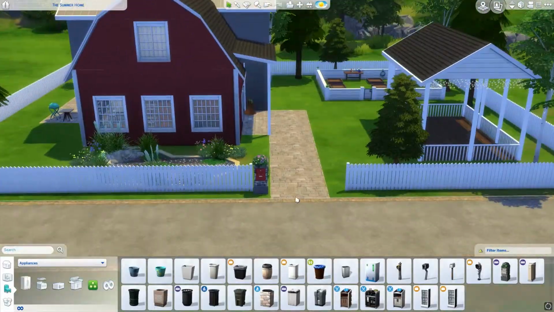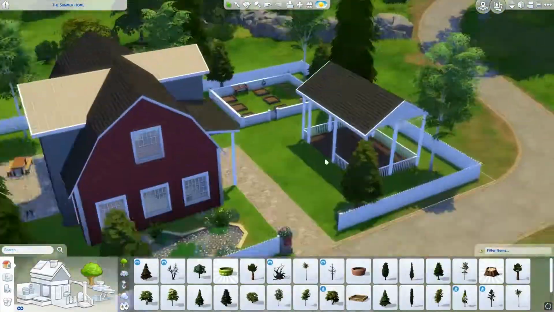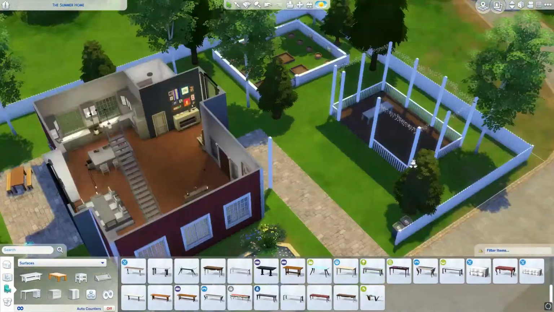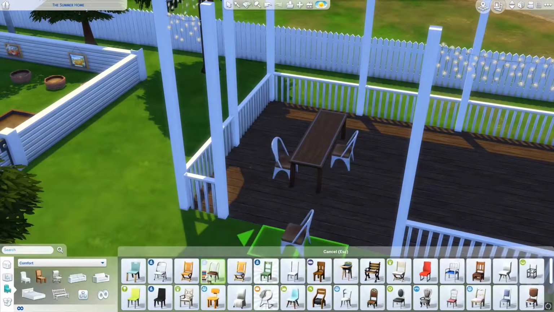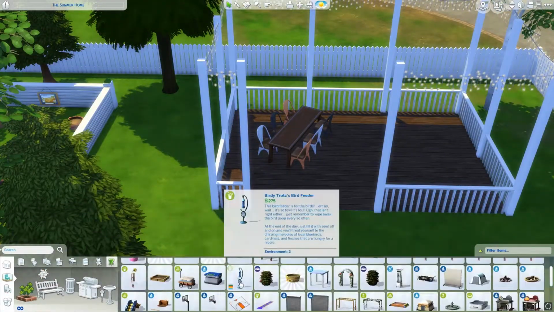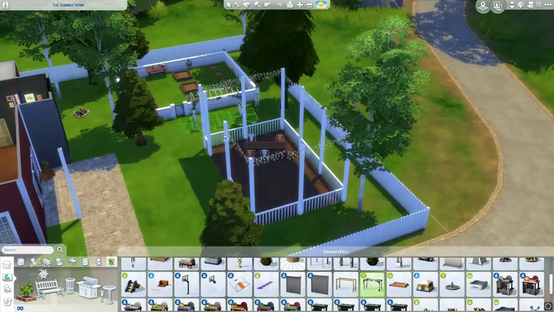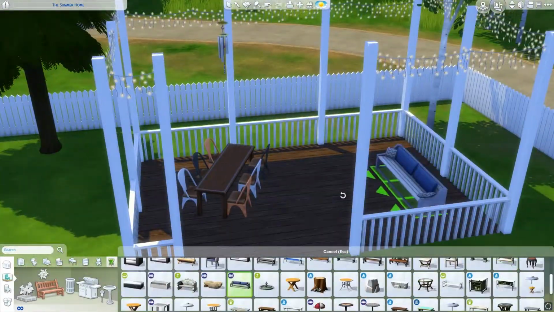And I remembered suddenly to put in a mailbox and bins, so there you go. I didn't forget. I did good. And then we put in this table outside because I still think that it's great for this build. And then just some seats. After I put in all the things that I just happened to come across.